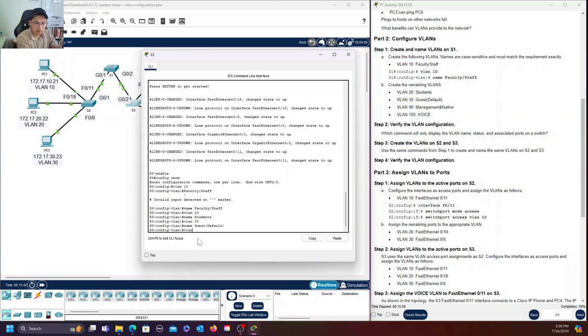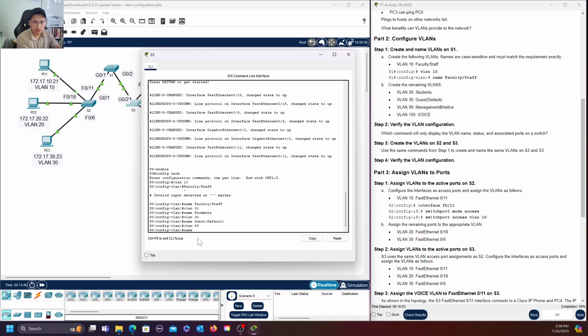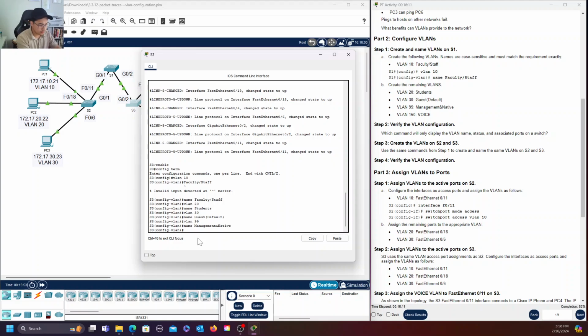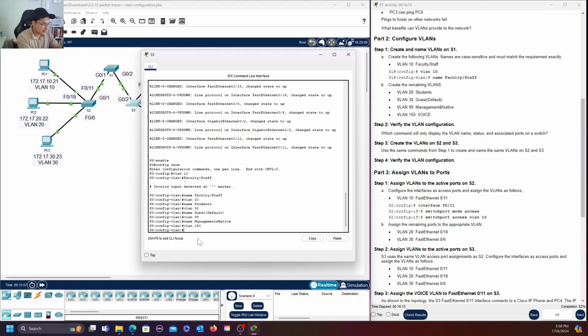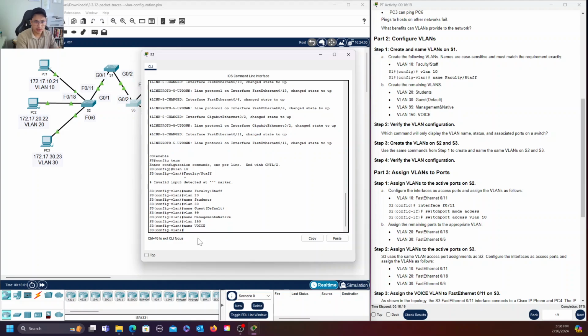Then VLAN 99, it's going to be name management and native. Then for VLAN 150, name voice. So switch number 3 is also done.